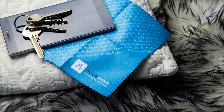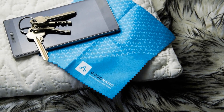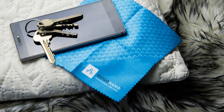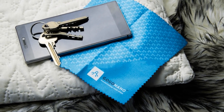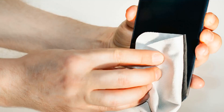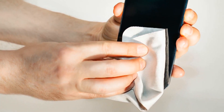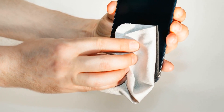Using a screen protector: screen protectors can help prevent scratches on your screen and lenses. A tempered glass screen protector adds an extra layer of protection to your smartphone screen and can protect the camera lens on the screen side of the phone from cracks and scratches. These screen protectors are made from unique glass that is stronger and more durable than regular glass. For camera maintenance: take care of your camera lens — if dirt accumulates on the lens, wipe it off. Keep your phone away from any chemicals. Every now and then take your phone out of its case and clean it thoroughly.